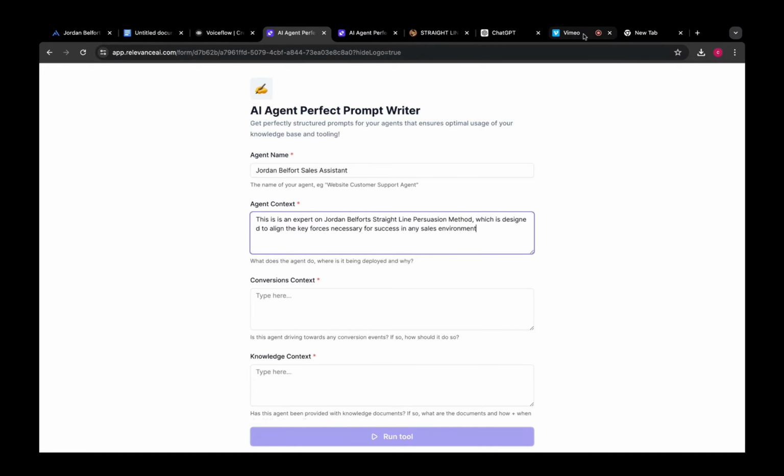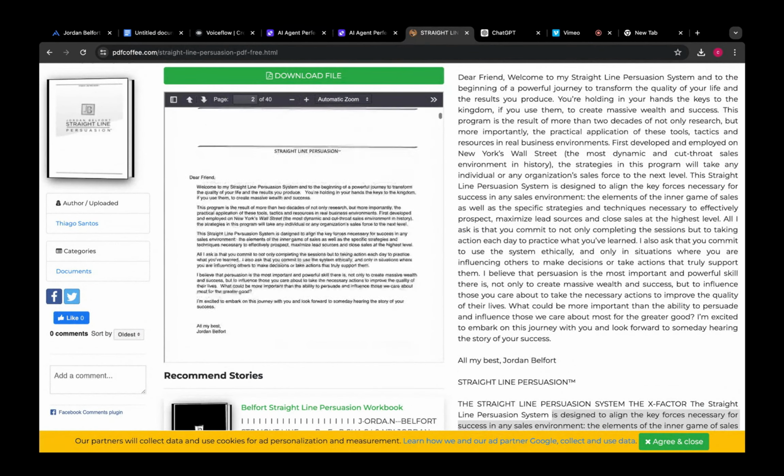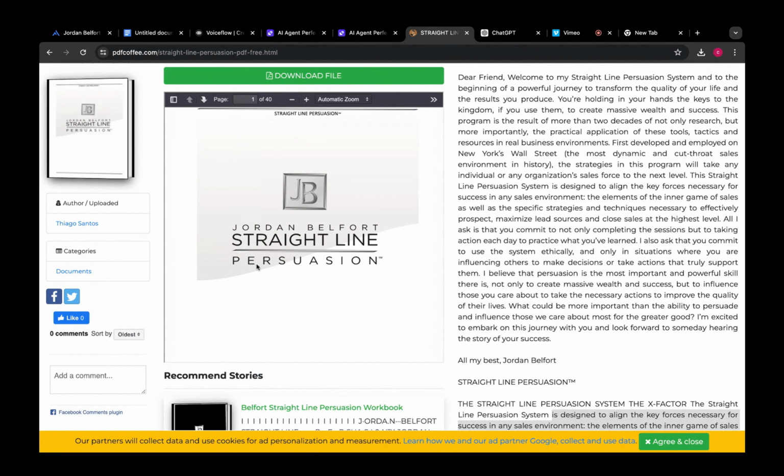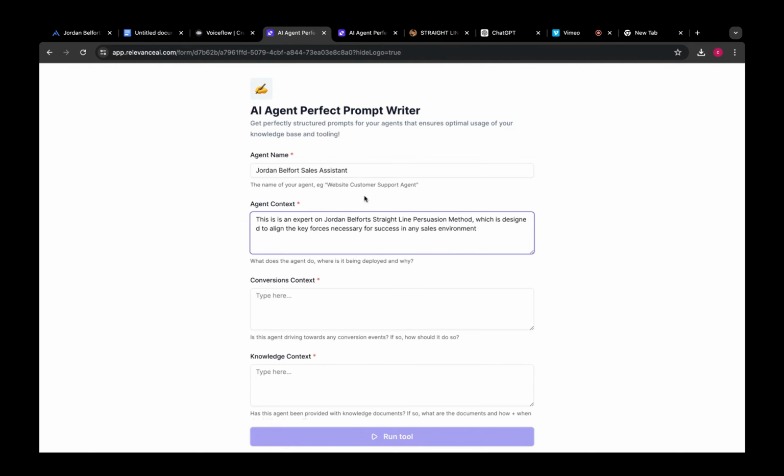I'm actually pulling this information from this document that I found. It's just a PDF of Jordan Belfort's straight line persuasion method. I'm doing this in PDF form because it's easy to upload as a knowledge base. It's a good example.